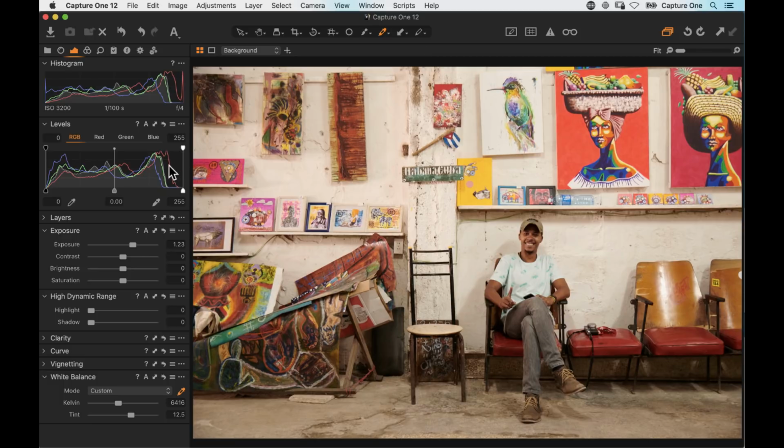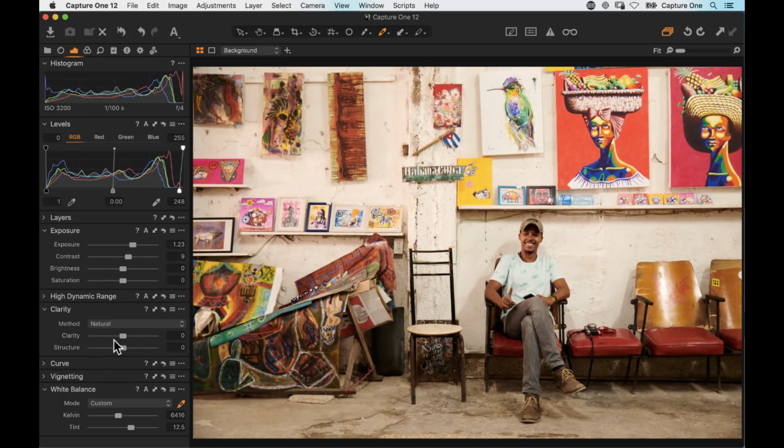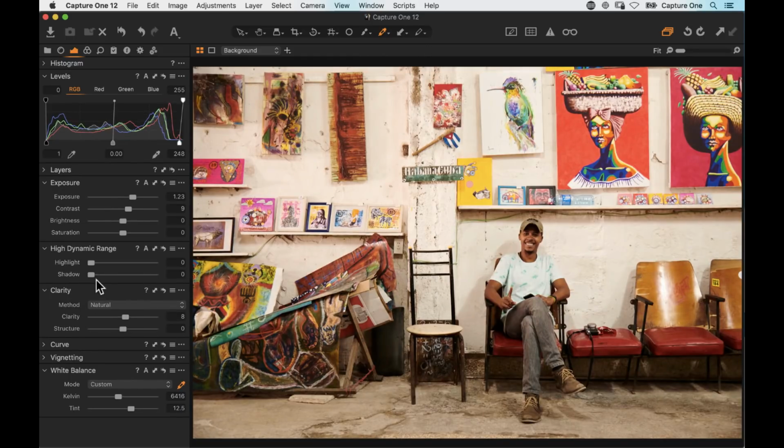So we've got that. So that's only one edit. Let's do A for auto, have a bit more contrast, little bit of clarity, not too much. Open up the shadows slightly, like so, and we're almost there pretty much.